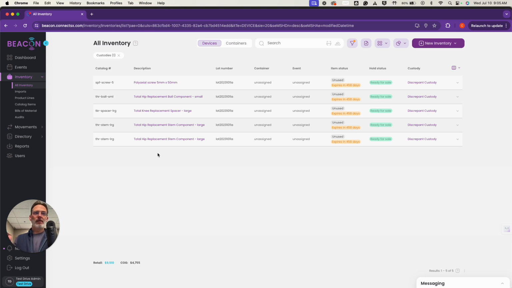Now the inventory that the user reported that they're low on physically, but you have more inventory in the system, you want to reconcile all of those first, because what that's going to do is create a pool of inventory from which you can then go back to the audits and reconcile any shortages. So anything that a user says, I have more of this than the system shows, when you do that reconciliation, it's going to pull matching catalog and lot numbers from this discrepant custodian. It's going to move them to the right custodian so that they can get topped up to the levels that they've reported during the audit.